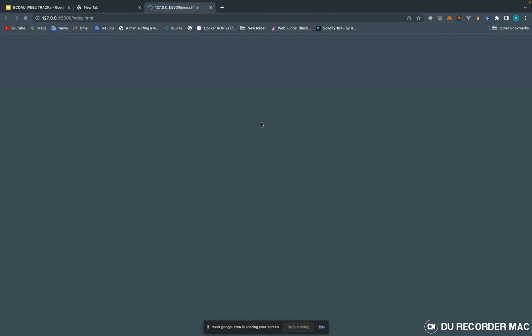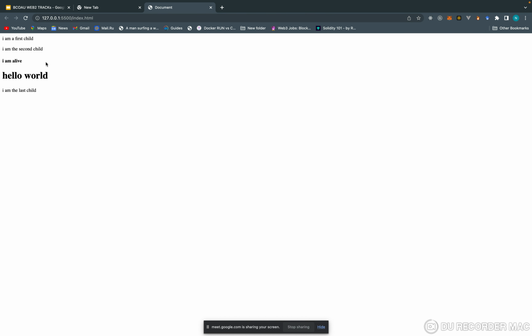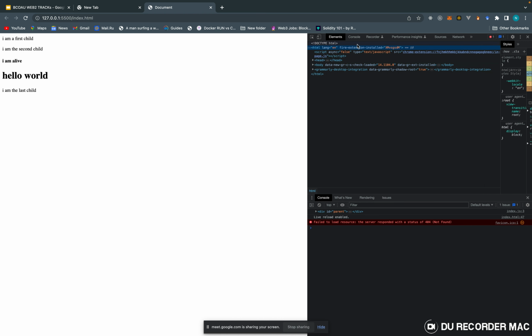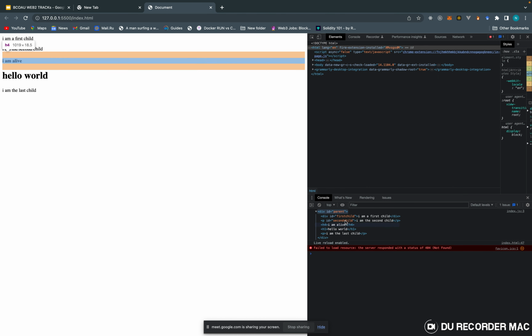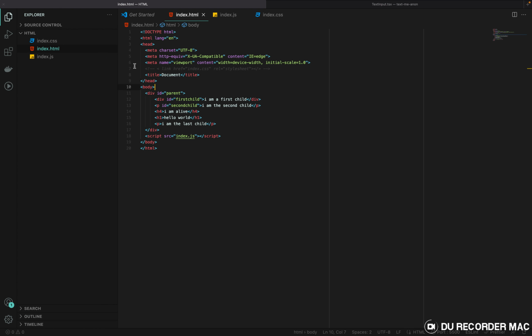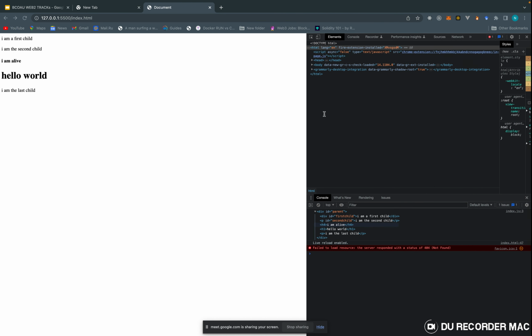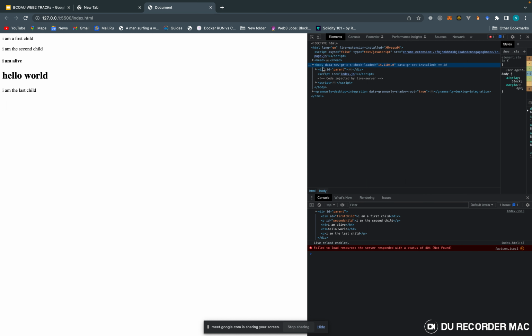Yeah, so this is what we currently have, and I selected the parent element. I logged it, right? This is the element that I logged just now. Can you see that? I selected it using JavaScript and I logged it.